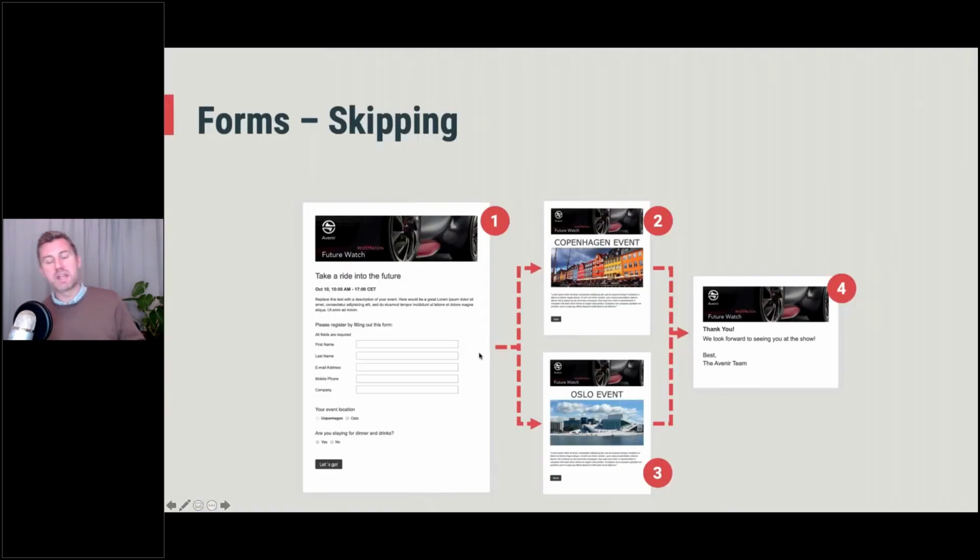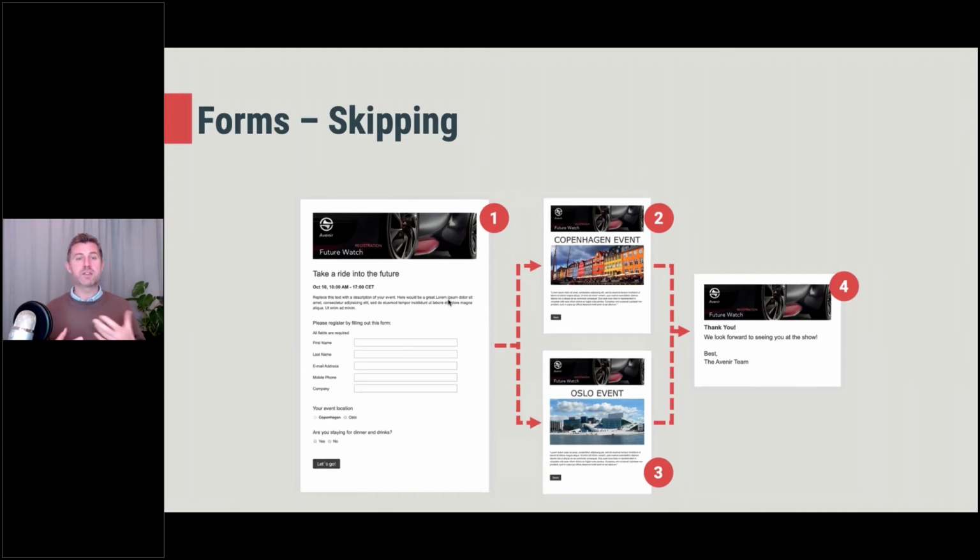The next thing we're going to look at is skipping. You can also do that with rules, because the straight way through your questionnaire might not always be the right way through your questionnaire. You want to make sure that you're not showing content or asking questions that aren't relevant based on answers that your respondent has given.